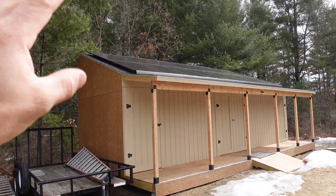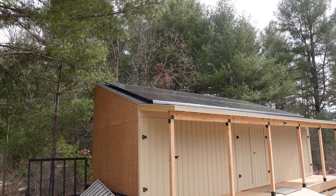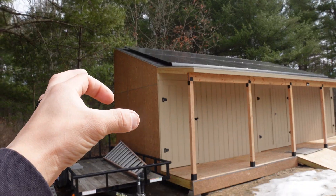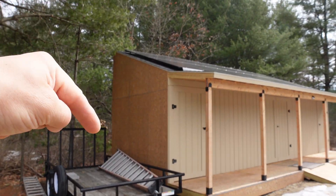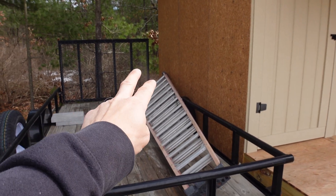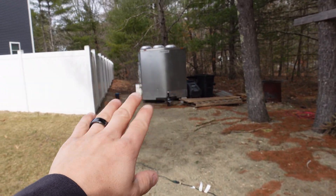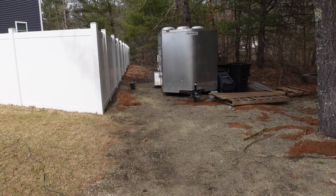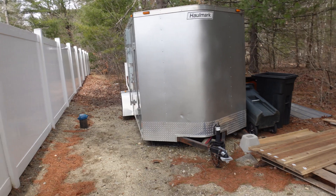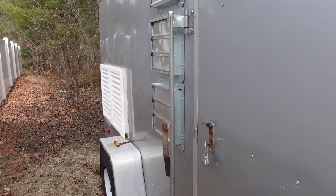Anyway, this video is about solar stuff. I told you guys in the last video I was going to be focusing on tying in these panels, and I just ordered the cable glands — they're like roof boots — to put the wires through into the shed. I'll have two coming out on the back left corner to run down into the ground and over to the trailer. I think I've decided to move the inverters and batteries into the house because dealing with winter inside this trailer really sucks.